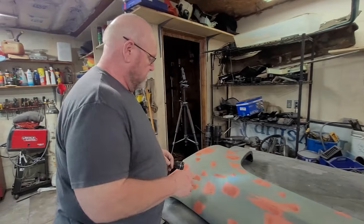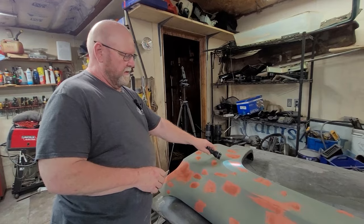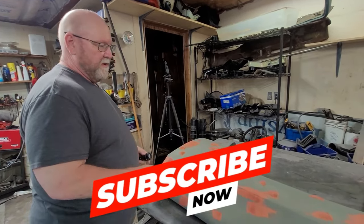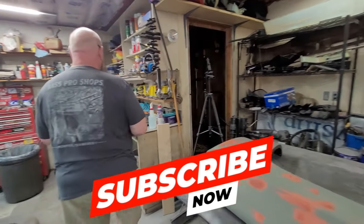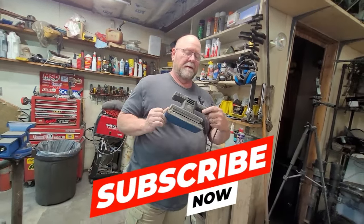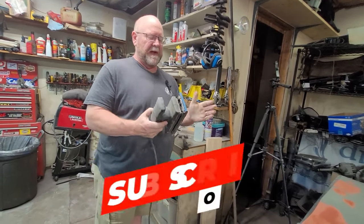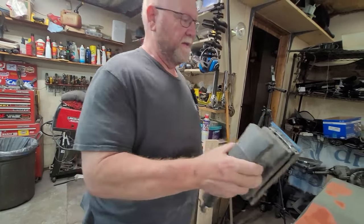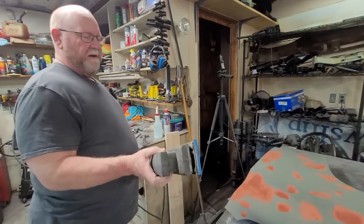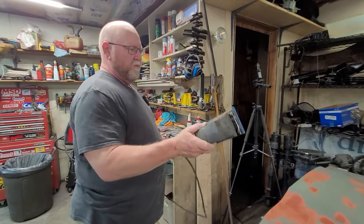flat black. So now we're just waiting for everything to dry, and you know it's dry when it turns pink. When it's red, it's wet. When it's pink, it's dry. And then it's just a matter of starting to use the sander. What I use, and I've been using this for years, is my Black & Decker pad sander. The edges are a little worn down, but that pad is nice and flat, and it makes quick work of it. I'll show you how we do it once it all dries. That right there is 400 grit in it right now, waiting to zip this down and smooth this all out.